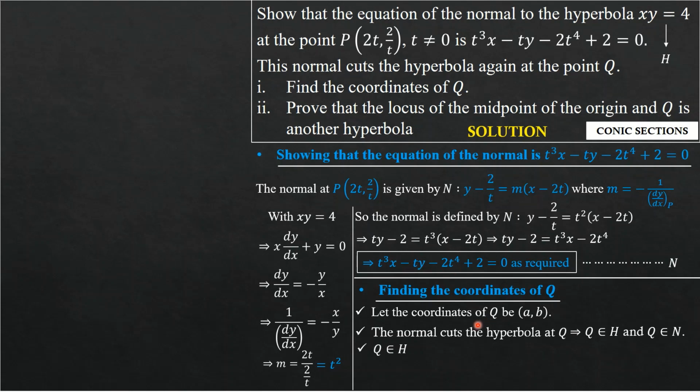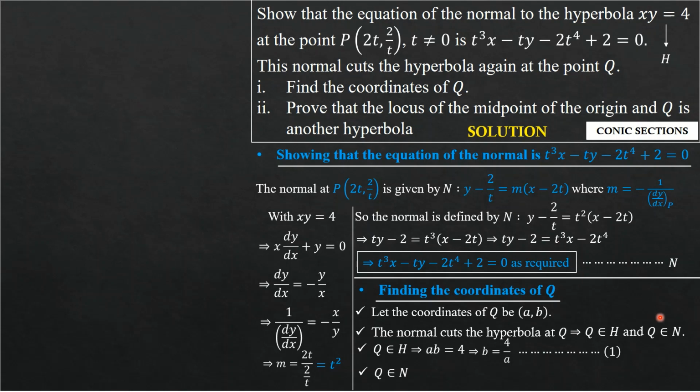Now let's analyze together again. If the point Q belongs to the hyperbola, it means that the x and y coordinates of Q satisfy the equation of the hyperbola. Now the x and y coordinates of Q are A, B, and the x and y coordinates of the hyperbola are x, y. So Q belonging to the hyperbola therefore means that AB is equal to 4, meaning you just multiply the x and the y coordinate and equate to 4. Anyways, from there we can get B. B will give us 4 divided by A. Okay, now I can label that equation 1.